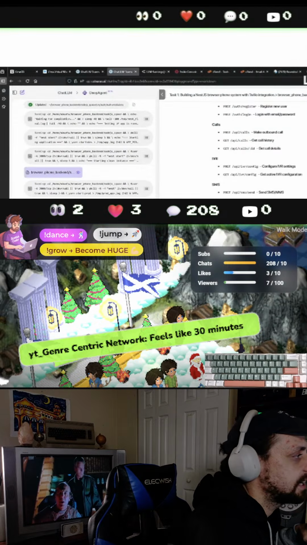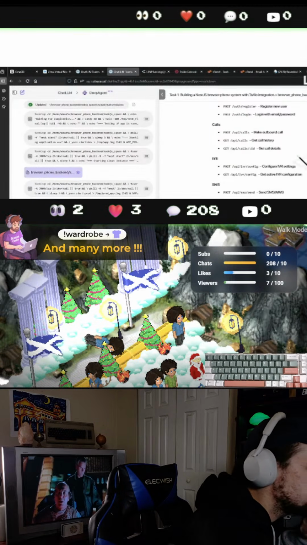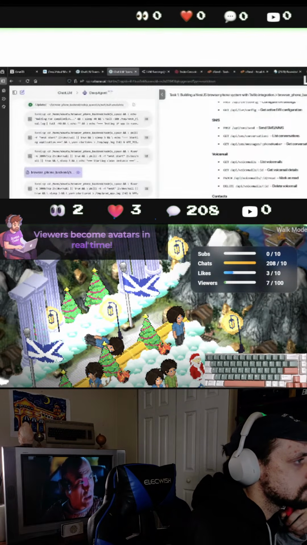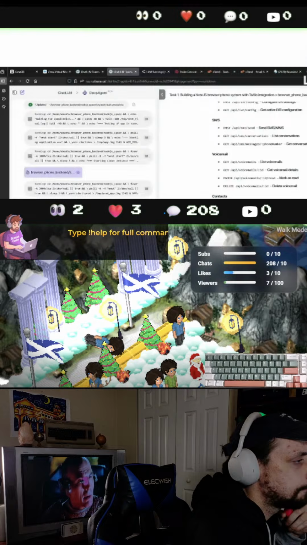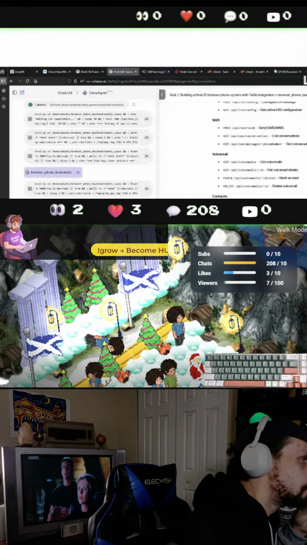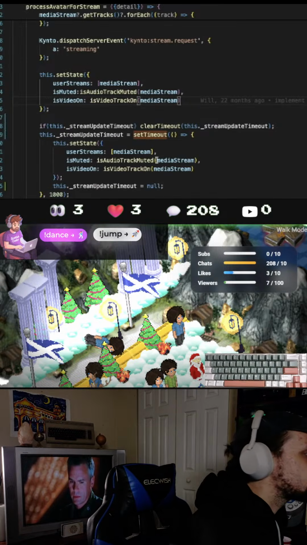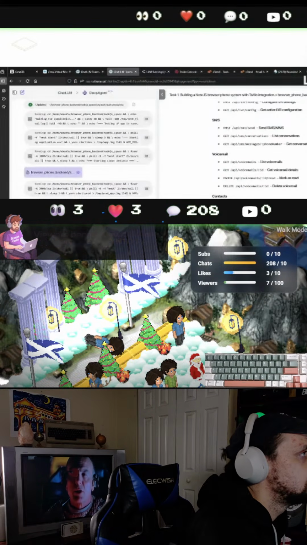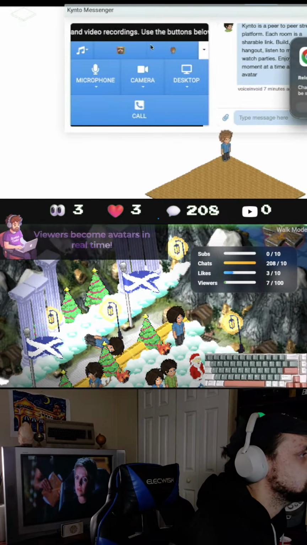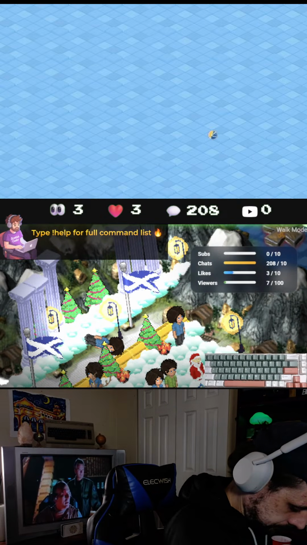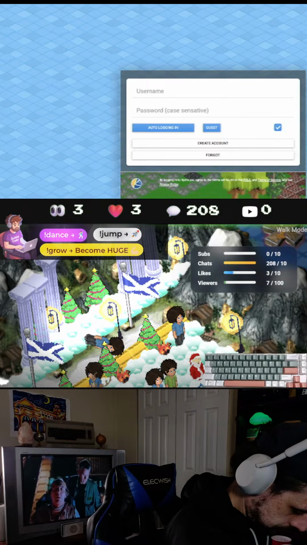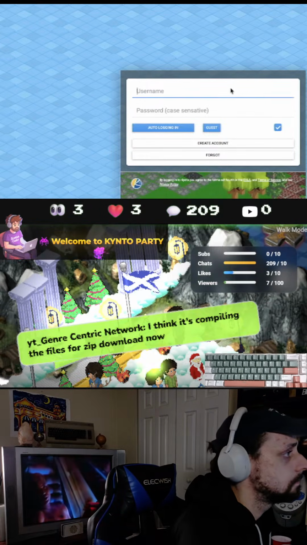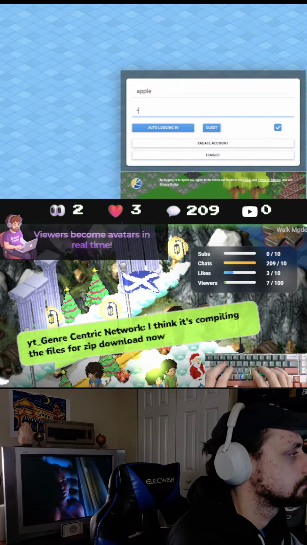I stood up an entire back end for it. So now is it generating the front end? Is that what you've got to do next? Now you've got the API stood up. I think it's compiling the files for zip download now. Wow.